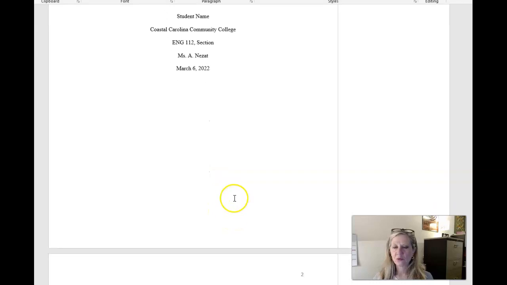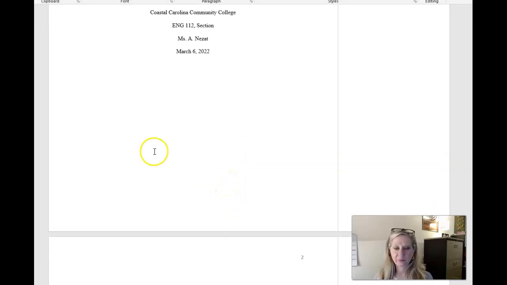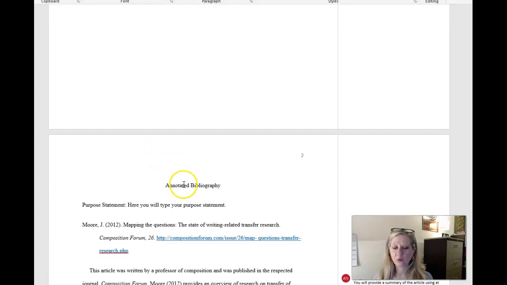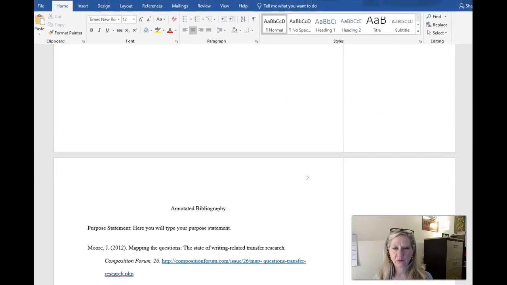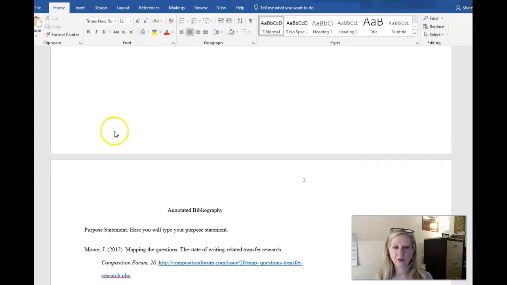So then you are going to insert your page break so that on your next page, you start annotated bibliography. Again, it's page 2, so you definitely want to insert that page break when you do this, rather than try to space down. So let me see if I can move this up so I can show you how to insert a page break. Here we go.